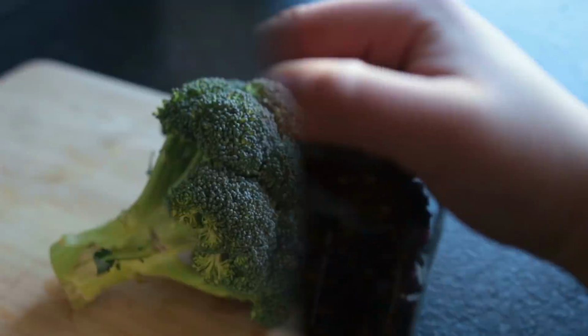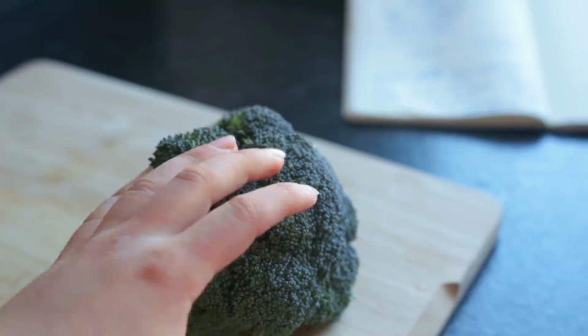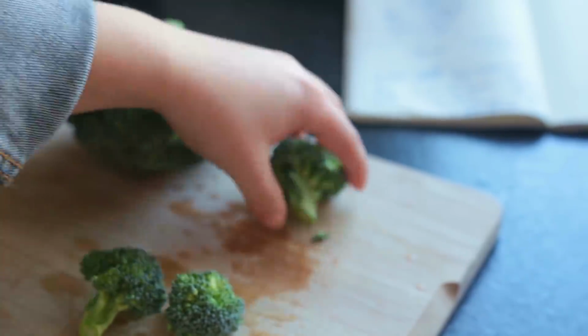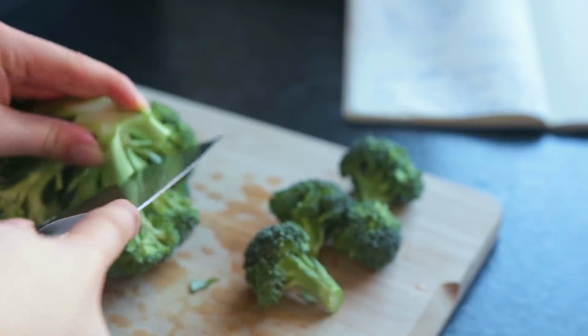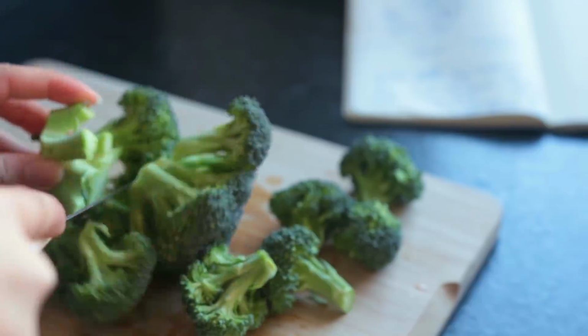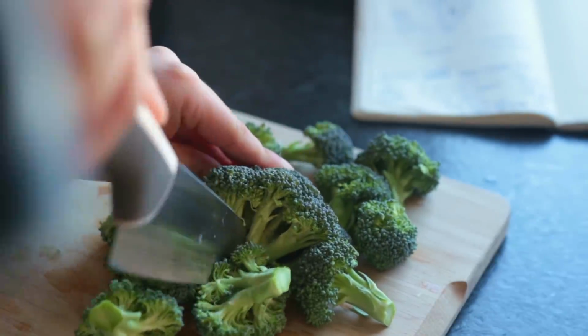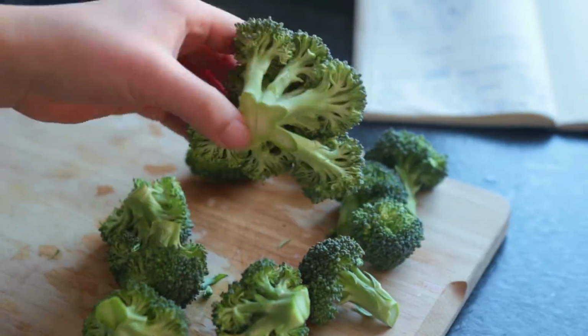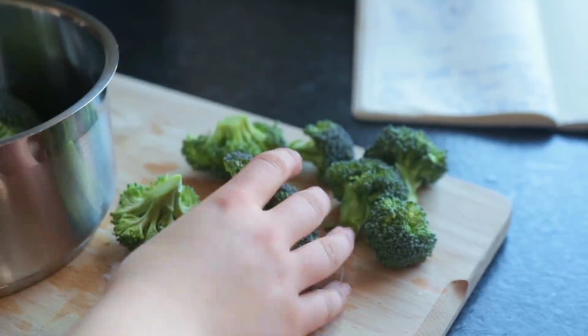Moving on to snack number 2, and this has been one of my favorite things lately, and I don't know why. Grab a small broccoli and just quickly chop it up into little pieces. And then steam it the way that you normally do it.